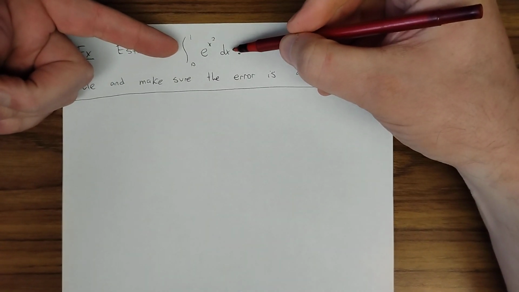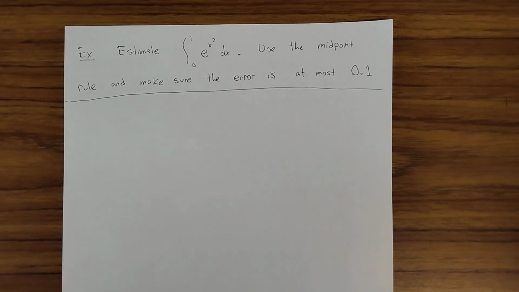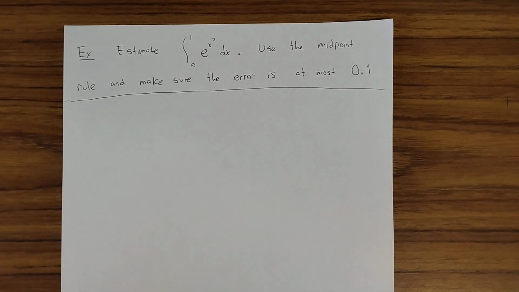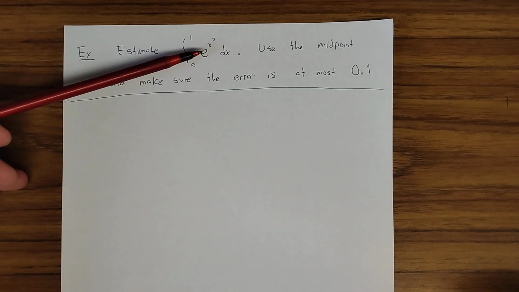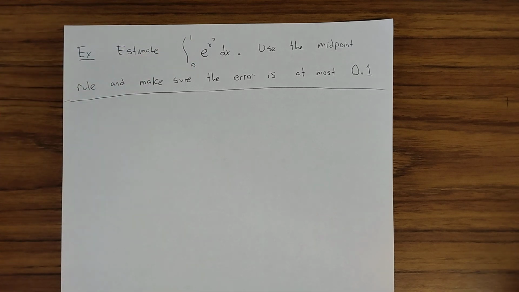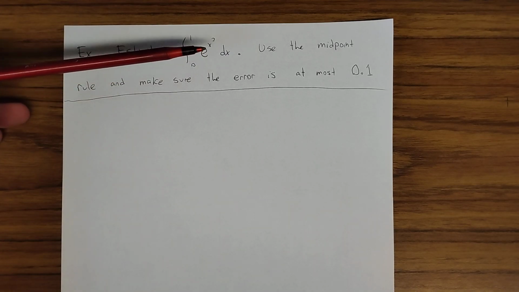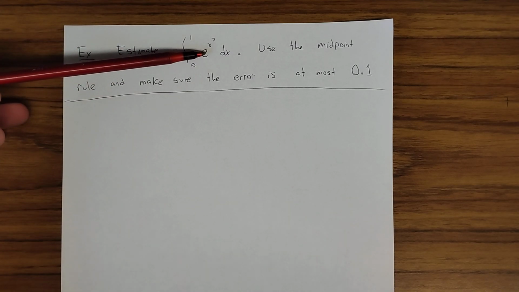This is an example of a definite integral that we can't do the standard way. We can't really do this using the fundamental theorem of calculus. The fundamental theorem of calculus is what you're used to. It's where you find this antiderivative and then plug in this and subtract. The trouble is, we will not be able to find this antiderivative in terms of any elementary function.